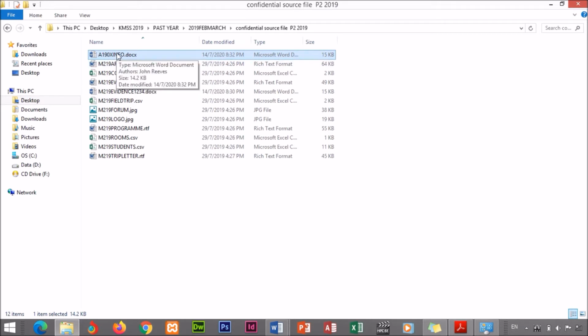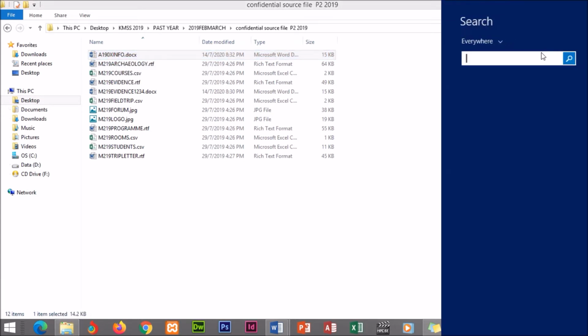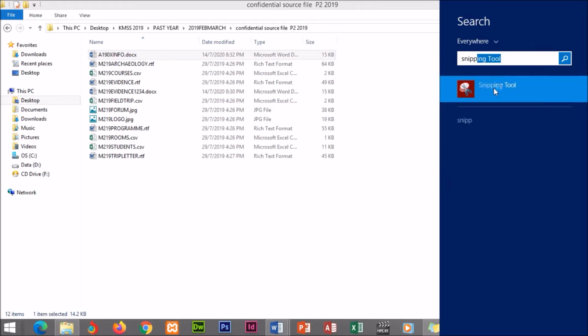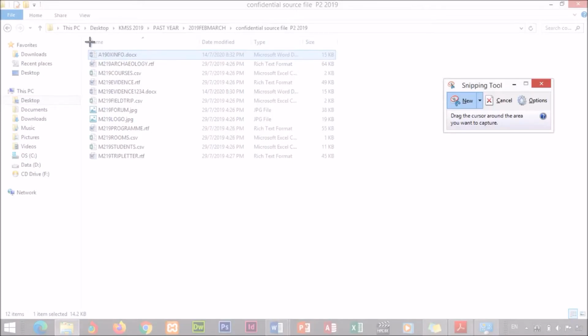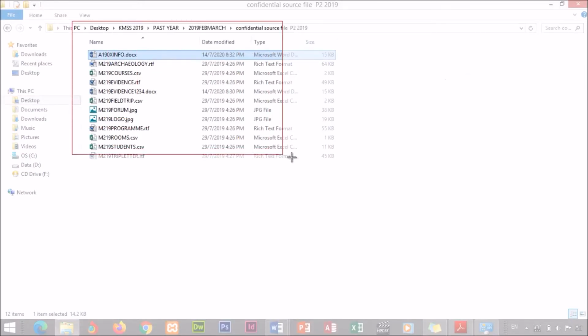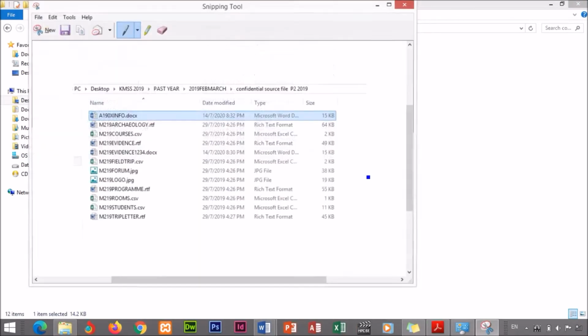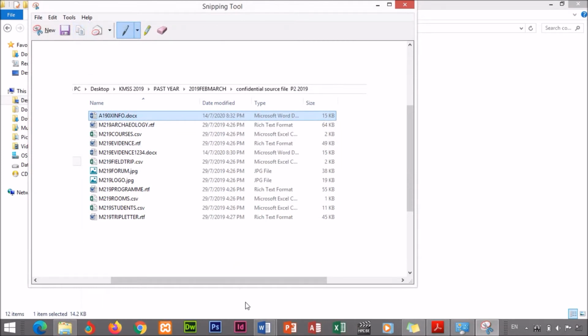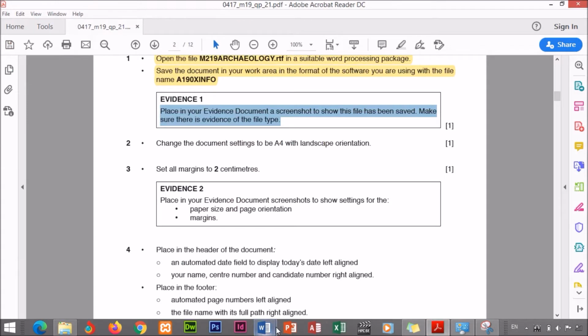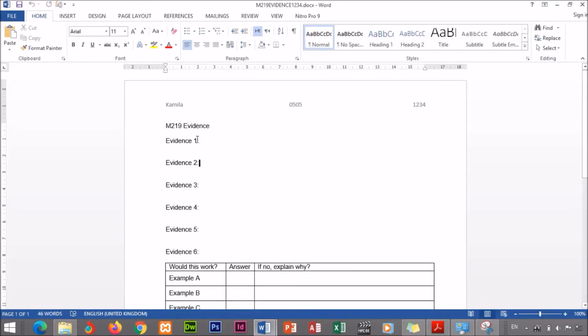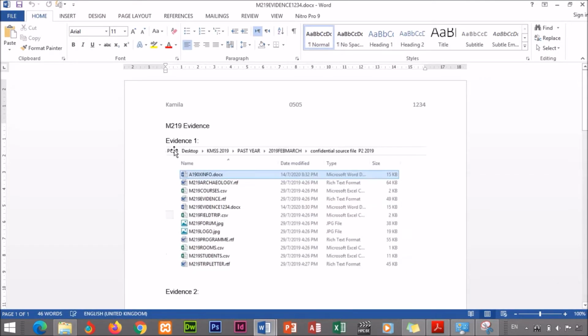So we need to screenshot, or you may use snipping tool. I prefer using snipping tool, so I will crop the parts that I want to use only. Crop this one. Copy. And make sure you save under evidence 1. Go back to our evidence document. Paste here. Okay.